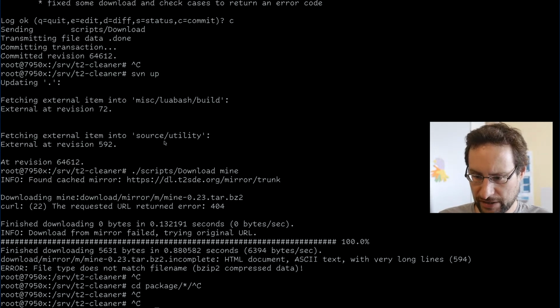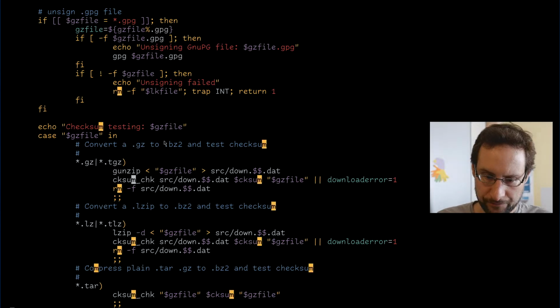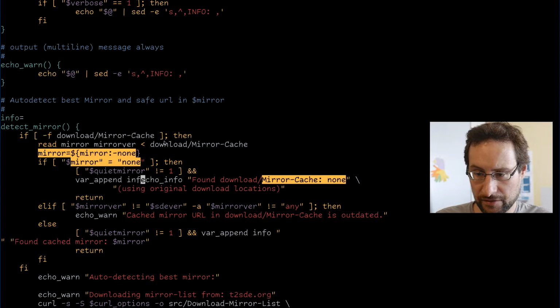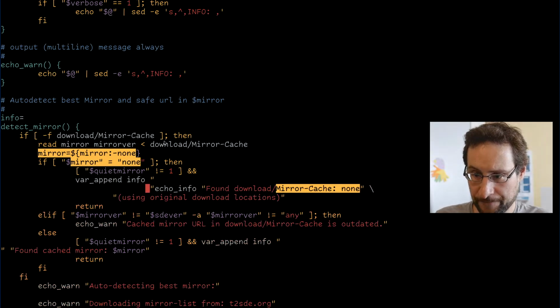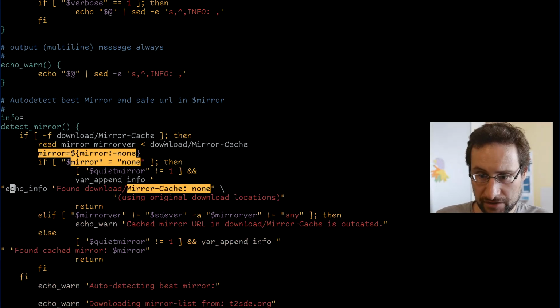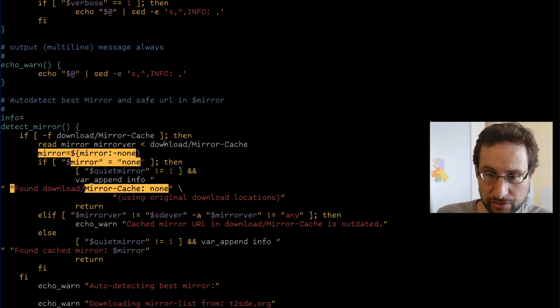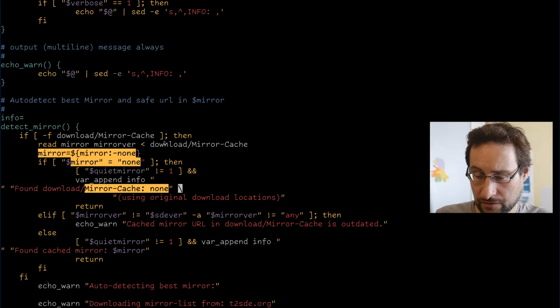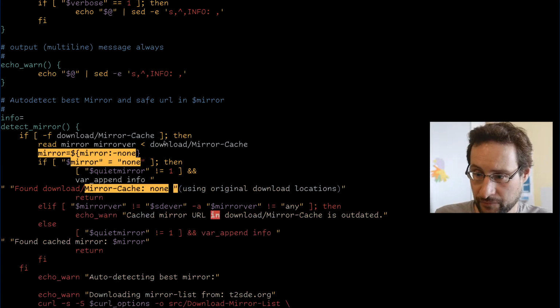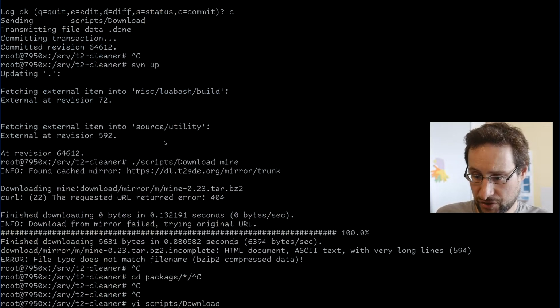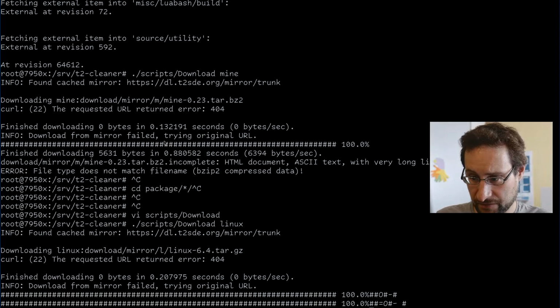Right, I wanted to change the download for mirror none. That is what I previously cleaned, so that is var append info. I did this today, and I don't want to see this message anymore. I believe here a new line. That's a bit silly, but it is what it is. And then that changes it to only output that for download none using original nodes, so it only should output that if it's actually downloading something.